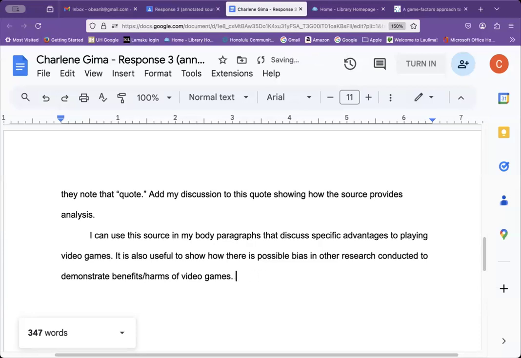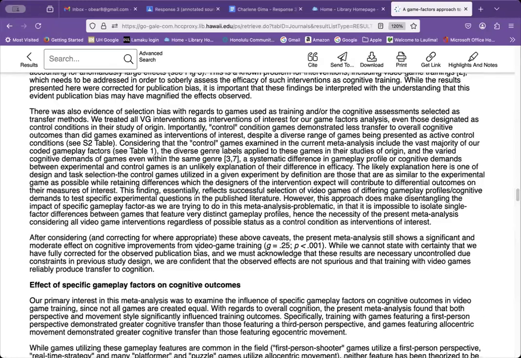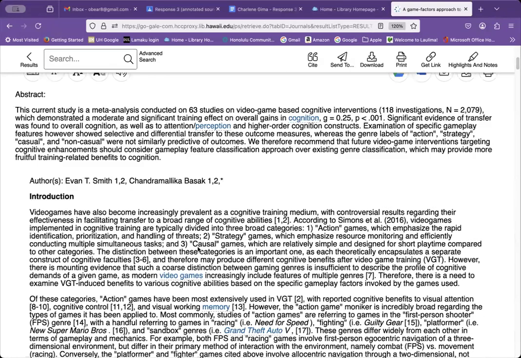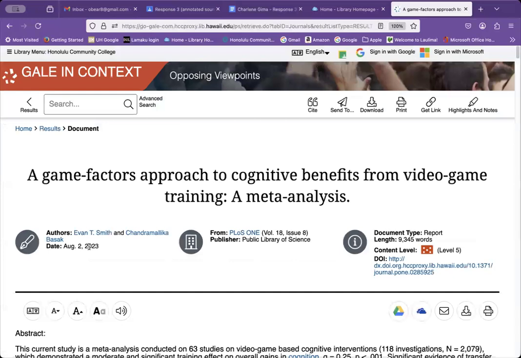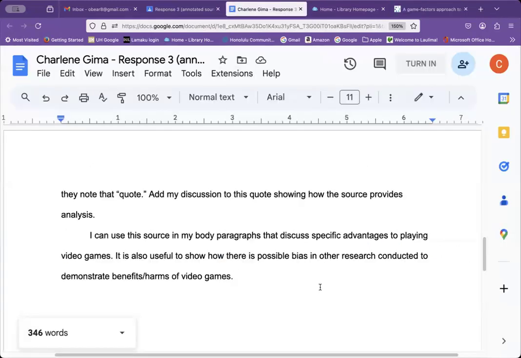And she could also say if she thinks there is a problem with the source or a limitation with the source, like maybe it is published too long ago, although this one seems to be fairly recent. It came out in 2023, which means the research was conducted probably in the early 2020s. So that's fairly recent.